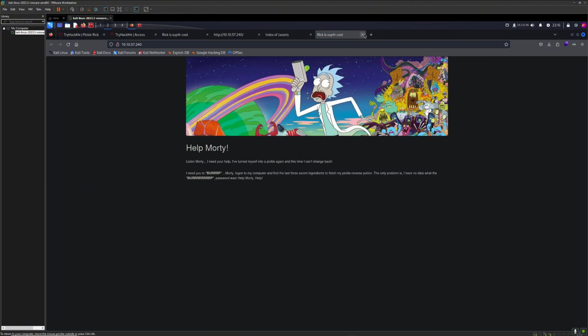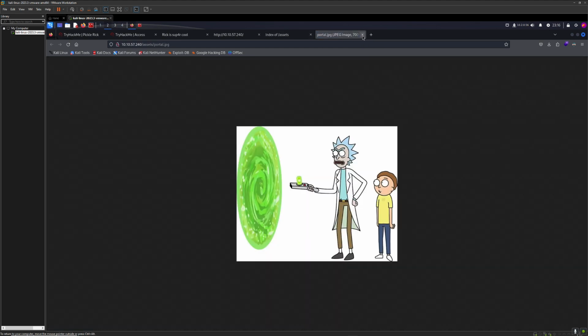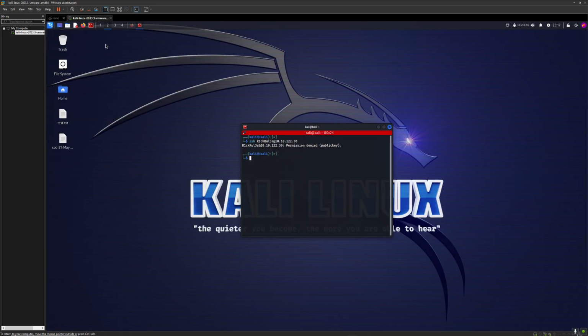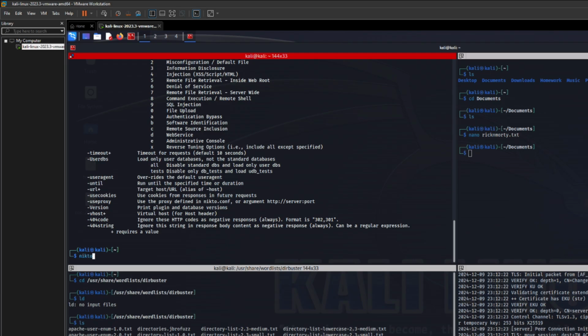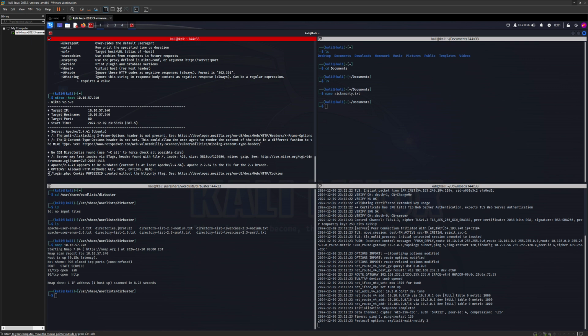I unfortunately did not find that much besides this assets directory, and there wasn't that much useful information in there at all. With GoBuster failing to do what I wanted it to do, I had to find another way. So I found a new tool called Nikto, and you could scan an IP, and it also looks for common folder names and subdirectories that could have something. After a couple minutes, I finally got something, login.php. I then looked it up and found a login page.